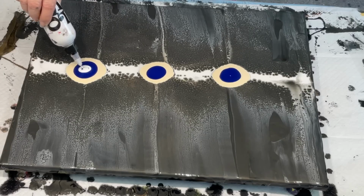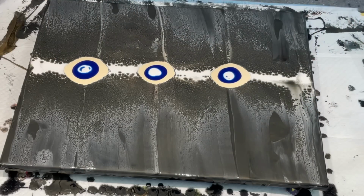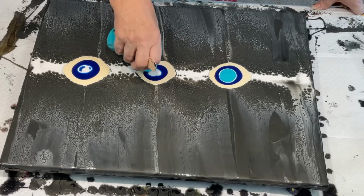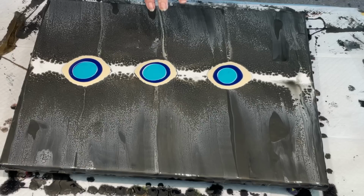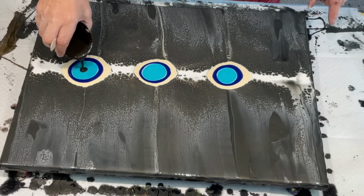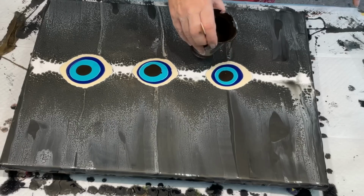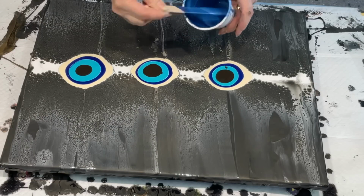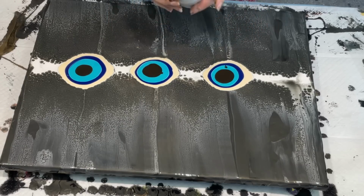I'll add a bit more of that white, which is what they mean when they sell a cell activator. My cell activator in this particular piece is the paints mixed with Floetrol. And I'll go turquoise, because those burnt umber, earthy looking browns with turquoise really gives it a pop, and so will that cool blue with the browny colours. And then I think I'll put a bit of the burnt umber that I mixed with metallic gold, so it's got a sheeny, shiny look and isn't so dark. It comes out a beautiful colour. I really, really love it. And then I've got some of this cool blue mixed with silver, so it's got this gorgeous shimmery steel blue effect.